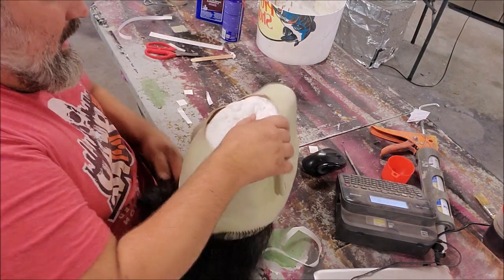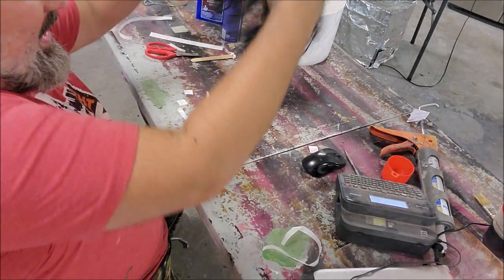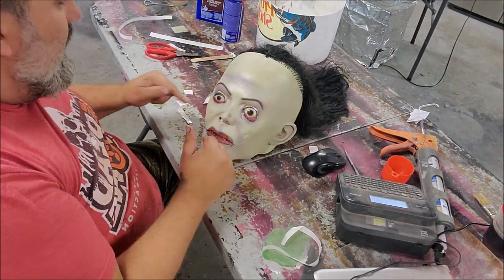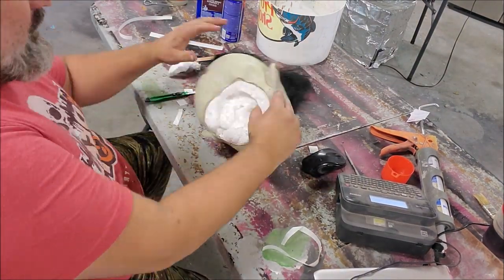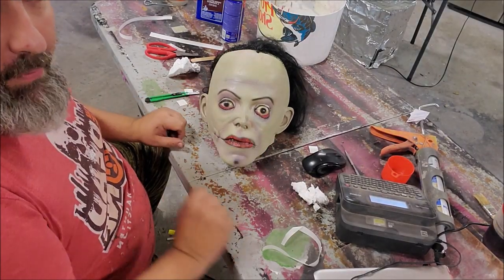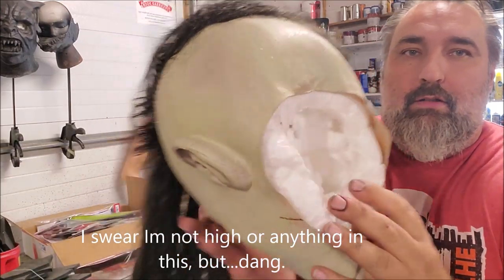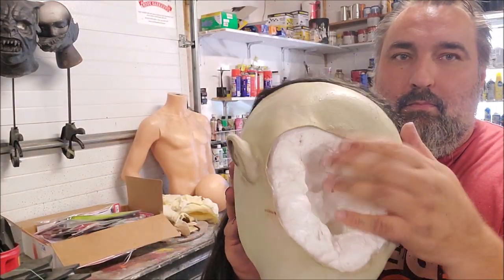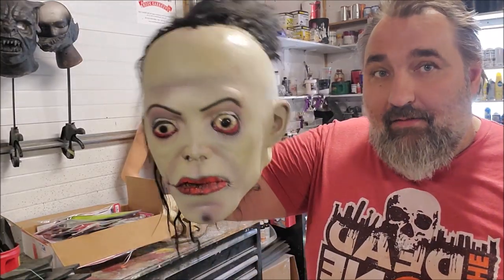And if it does, I want to give it a place to go on the inside so it doesn't distort my mask on the outside. I'm going to use a cutter and cut out some of that middle. Okay, now I know it's got a place to go. I'm happy with that. But I now have a good filled head. That is it for this video.